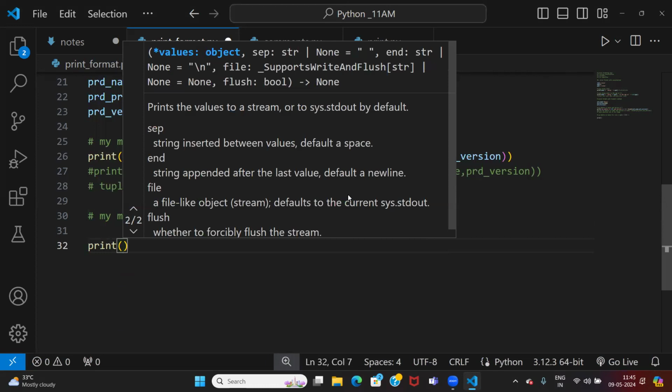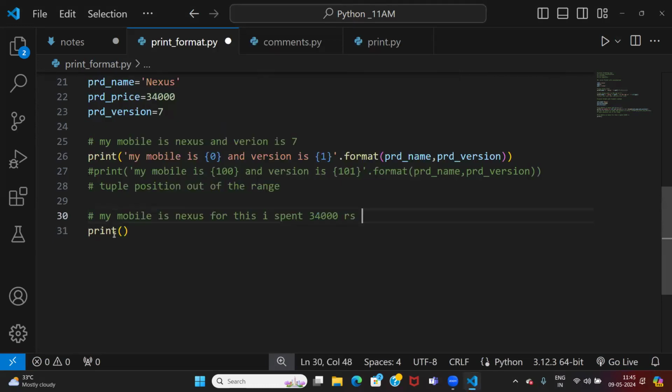Previously we did it with the concatenation, but this time I'm not working with the concatenation. This time I'm working with the format process. My mobile, this is a string only. Nexus is coming with the placeholder. What is the placeholder? 0. For this, I spent how much? 1.